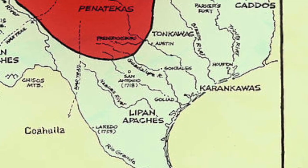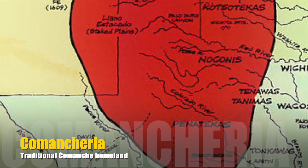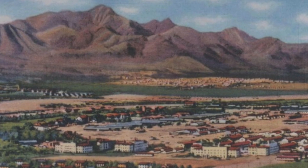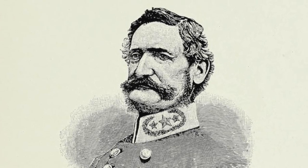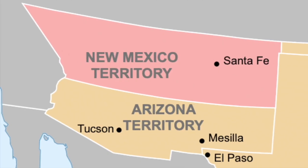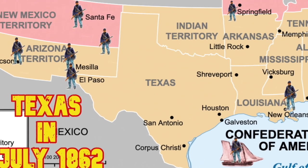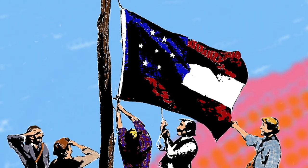That was Texas's official border on the map, but in between the outpost border town of El Paso and where the state's population actually lived was 500 miles of Comanche raiding zone. Texas troops had occupied Fort Bliss in modern-day El Paso in the spring of 1861, but in July of 1862, the collapsing Sibley Brigade abandoned the fort, and it too was occupied by the California soldiers. The Confederacy's western border was pushed back to San Antonio, and Texas was now flanked by federal troops on its east and west borders. Confederate Arizona had fallen.